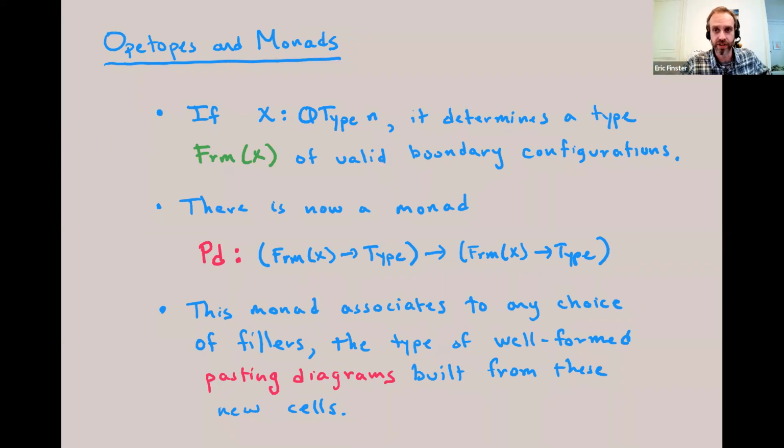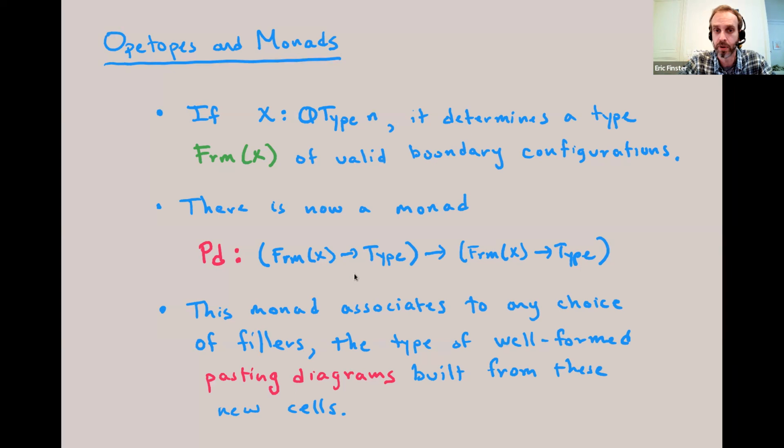So to keep along with our definition, I'll show you this in a second. Again, if I have an opetopic type of dimension n, it determines a type of its valid boundary configurations. And I'm going to show you really quickly how it does that. Every opetopic type also comes equipped with an endofunctor of types over this type of boundaries, which you can think of as the monad which associates to any collection of fillers the type of well-formed pasting diagrams built from these fillers.